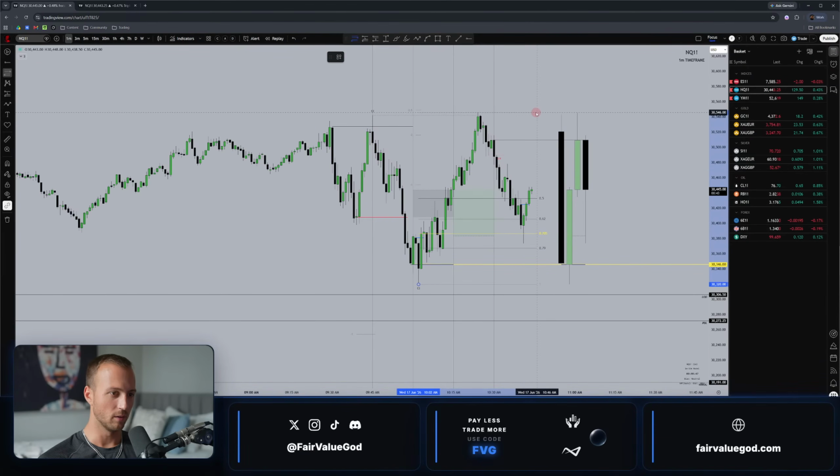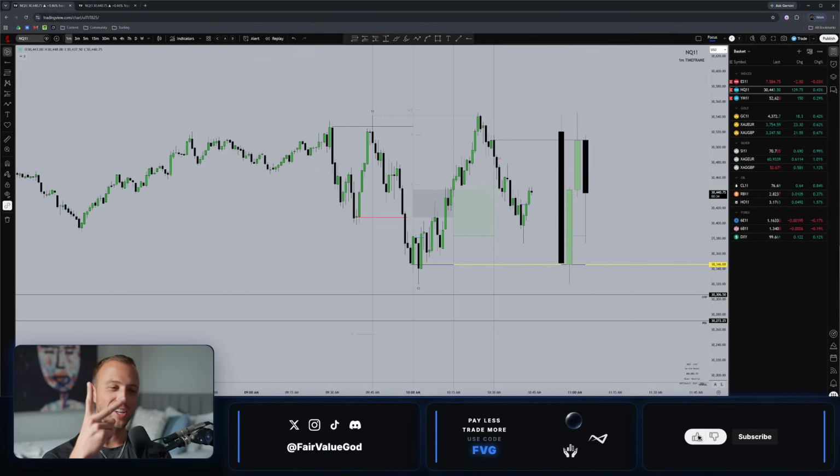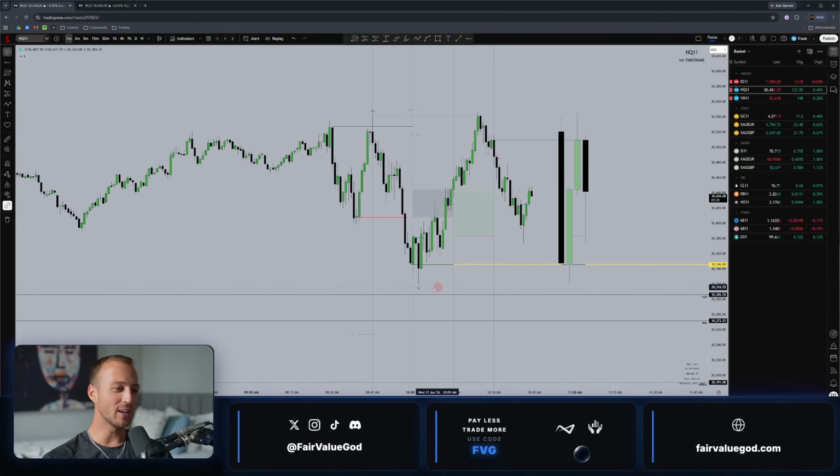I mean, that's like below OTE. That's discount. That's 2-stage discount. New concept. 2-stage discount. When the PD array you're looking at is below OTE, that's 2-stage discount.